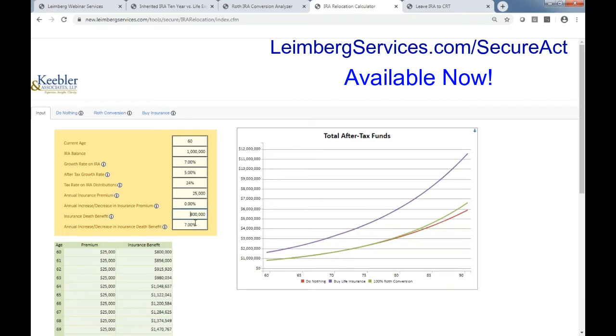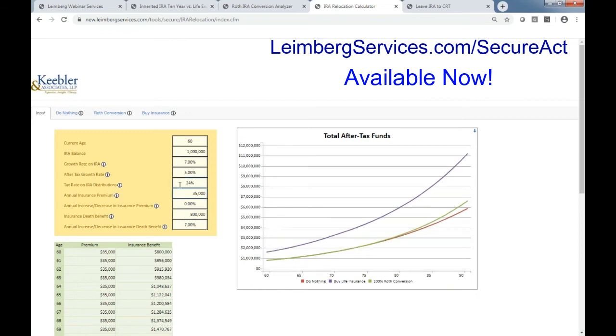Now, this would be a very attractive scenario. Most of the time, it's going to look something more like this. This was an exceptional design for a client, but most of the time, what you're going to have is those lines are going to be much, much closer together. Let me demonstrate this for you.